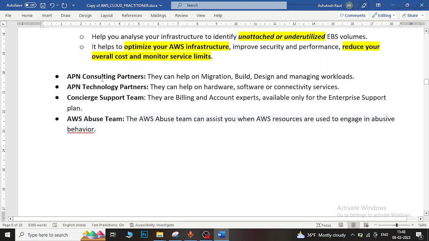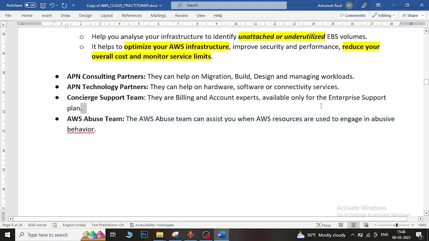Next is APN consulting partners and APN technology partners. Consulting partners can help with migration, build, design and managing workloads. And APN technology partners can help you with hardware, software or connectivity related issues. The next is the Concierge support team, and it is only available for the enterprise support plan.